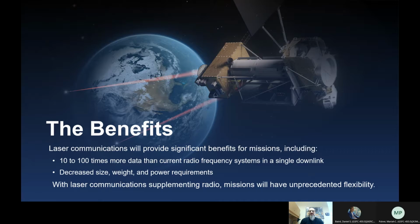So the benefit of laser communications is because we're operating at much smaller wavelengths, or you think of it as higher frequencies, then that brings the benefit that because of the way the physics works, your power when you transmit gets focused into narrower beams, laser beams, and so you're delivering a lot more of the power that you're transmitting onto your specific target. The ability to get more power to your target allows us to transmit and receive higher data rates because the signal to noise ratio turns out to be better.